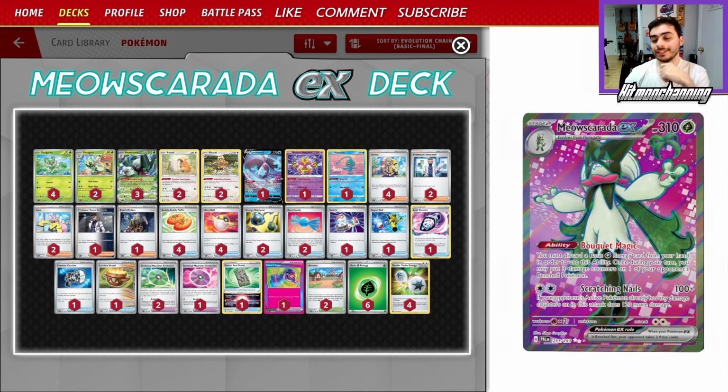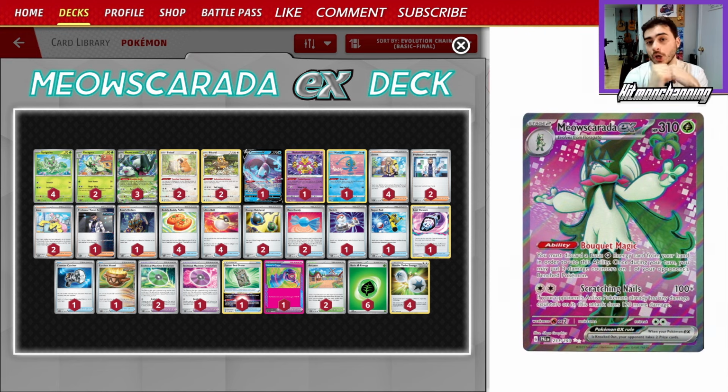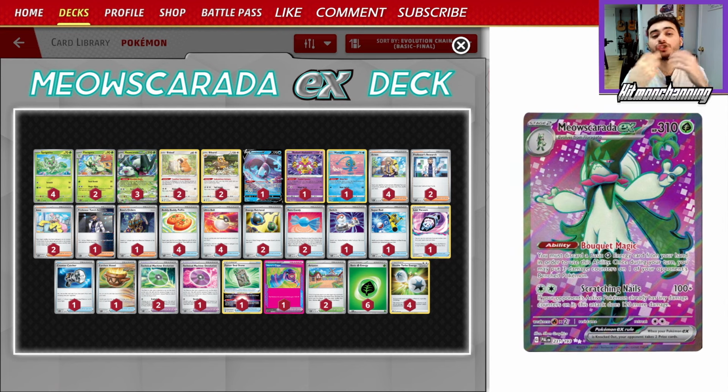And the good thing about it is if you can send it to the bench, then Bouquet Magic it to KO it, Heavy Baton does not activate. Lugia, pretty good into Lugia as well, because Cinccino, its pre-evolution, Minccino, has 60 HP. So with that, you'll be able to very easily KO them with Bouquet Magic.